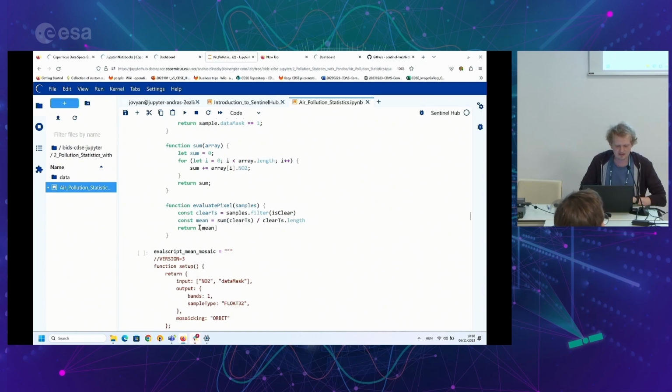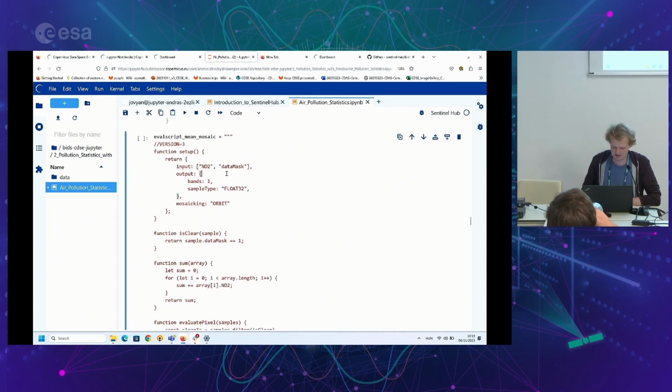And then the only thing that we return is the mean. So we go from, because Sentinel-5P is daily data, a stack of 31 values just down to one single value. And all of this, of the eval script, is happening in the cloud, so this is nothing that will happen on your local computer.